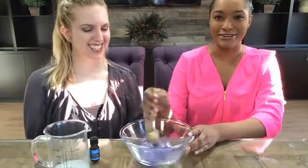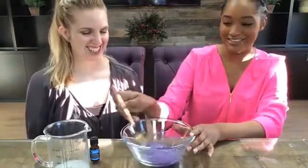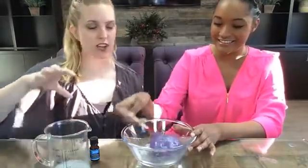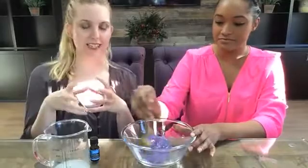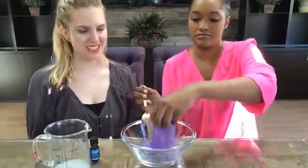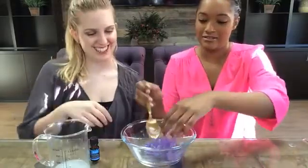I'm clanking it around. I'm not the best cook. As you can see, I can barely stir. You're doing perfect. You don't want to add too much liquid starch, otherwise the slime won't go back together. It'll just be kind of more ropey. So you want it to be more slimy. I think it's ready. That is so cool.